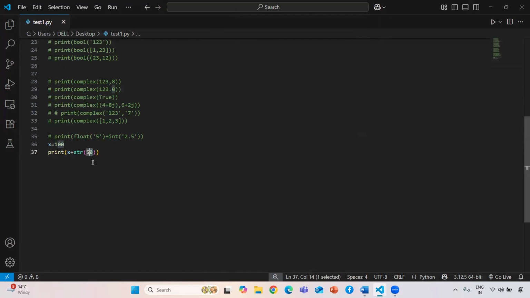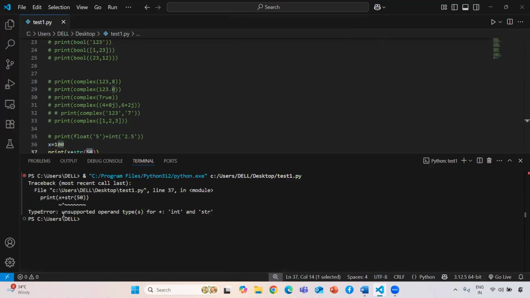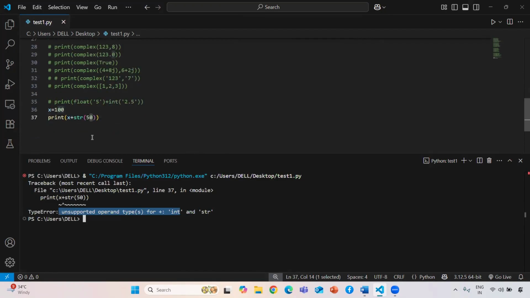It will not; it says unsupported operand, because in Python if you do like that it is not possible. Here we are trying to do concatenation, but in Python it is not possible. In other programming languages like JavaScript it is possible, but in Python it is not possible. Okay, guys.